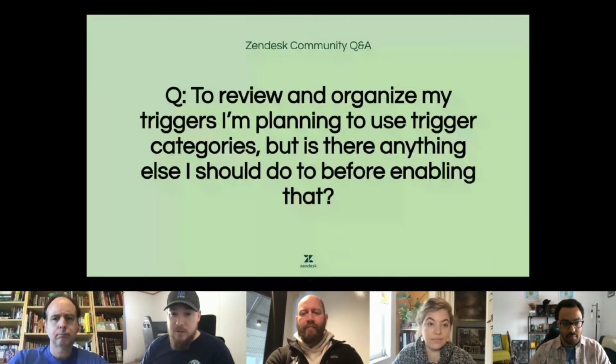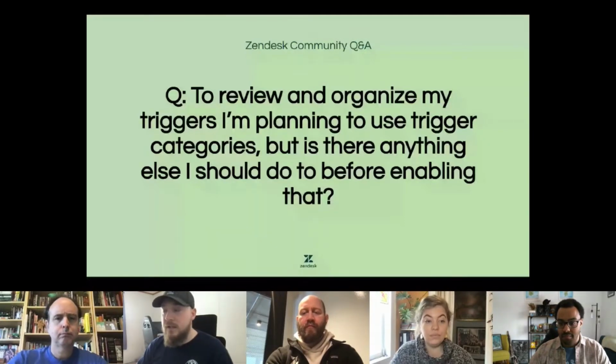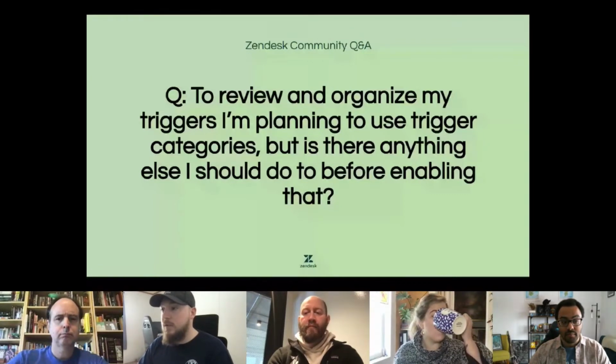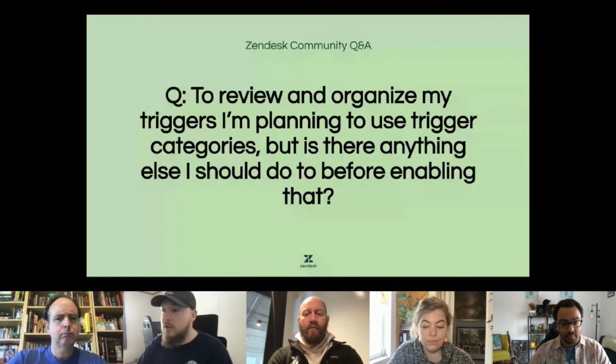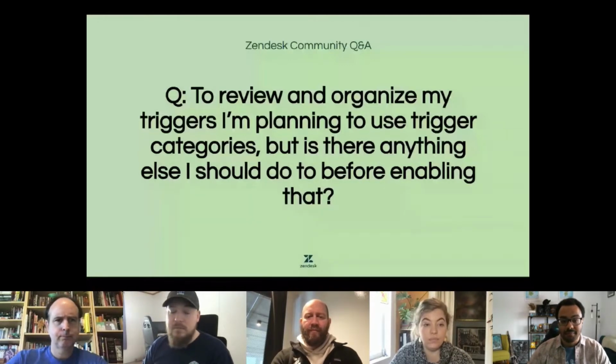To start with, we have a method that we can use. It's not internal to Zendesk, but we have a way that we can export that information so that somebody is able to organize it however they need to. Unlike reports or organizations, we don't have a native way in Zendesk to export trigger information. What you can use is a trigger list API to get a JSON format of your triggers, and then export that information into a CSV or an Excel spreadsheet or something of the sort.